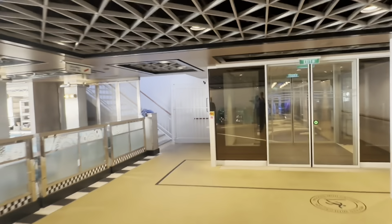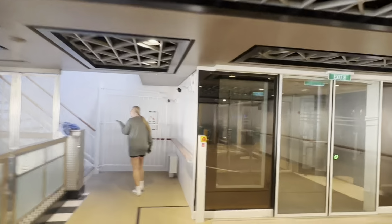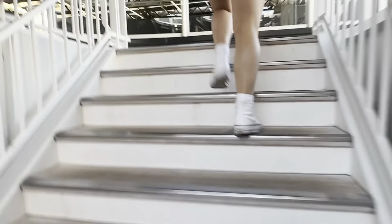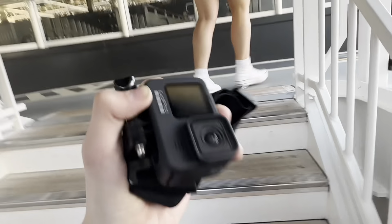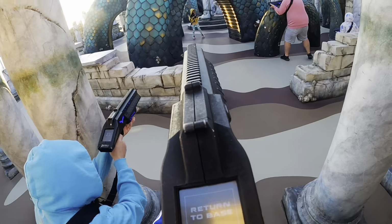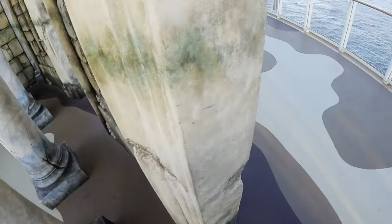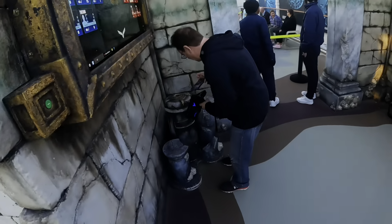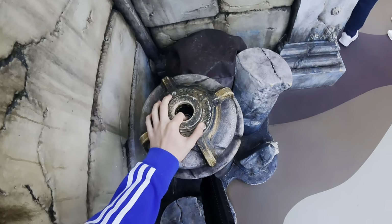Okay, so here we go. Oh, here we go over here. Or here we go, right here, this way. Or, you know, we might go down, I'm just kidding. All right, here we go. Oh my gosh, it is windy. All right, we're gonna go GoPro mode in 3, 2, 1. And I got 30 more bullets.